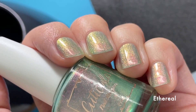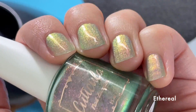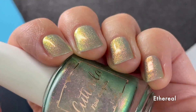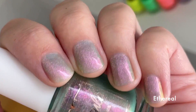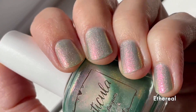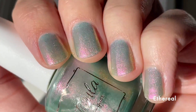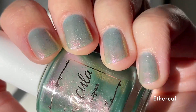I love the deeper green you get at the more extreme angles — it complements the base really beautifully. The larger particle shimmer adds a really beautiful sparkle in the sunlight. This is definitely ethereal: very soft, really pretty. I love the green and the pink together; it's just beautiful.